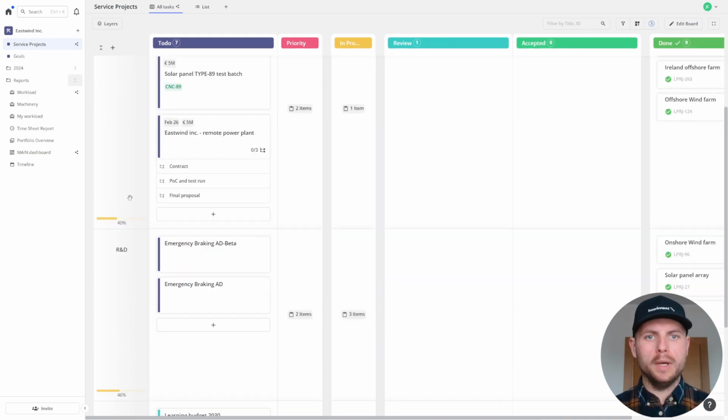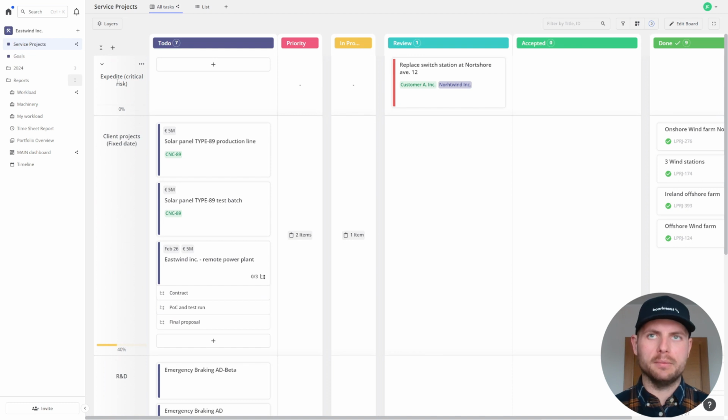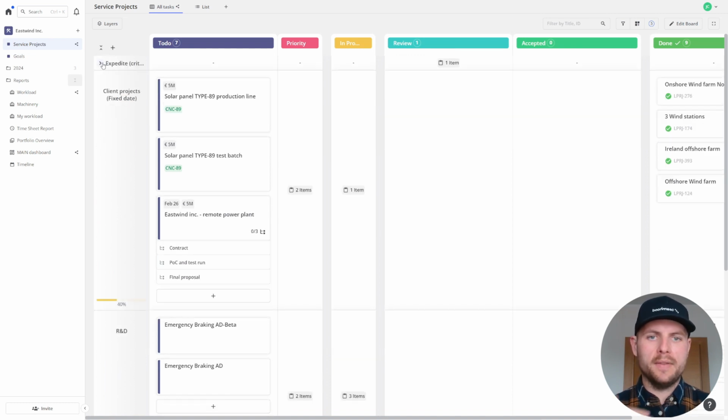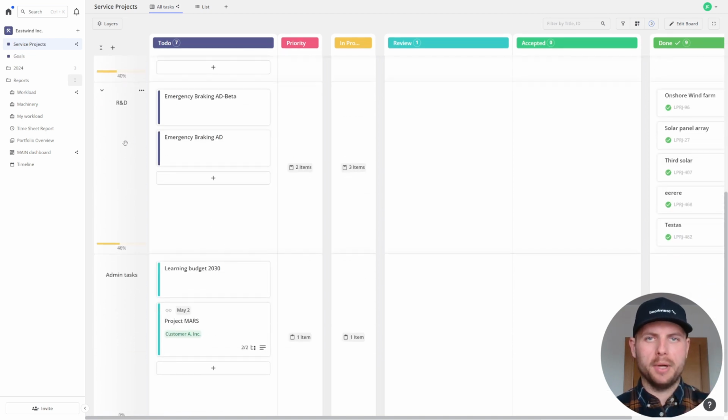It means we want to focus here on the work that needs to be solved here and now, otherwise we're bearing a huge risk. Then, lower, we have client projects, which have a fixed date. It means the closer the deadline, the higher the risk of not doing something, and we really want to keep up the word to our customers. Lastly, on the lowest priority, as you see from top to the bottom, I have research and development as well as admin tasks. We focus on these items once we have enough time apart from our top priorities.